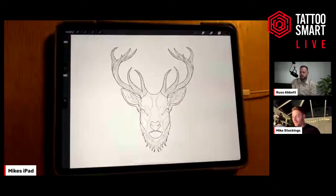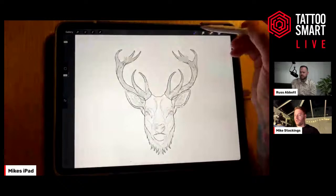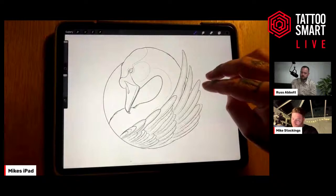There is a lot of reference from photography in the set. And again, it's the same with the drawing styles, it's different each one. This could be a cool torso up. Imagine a neckline here and some shoulder blades. Totally. That's super elegant. I like that framing with the circle on half of it.